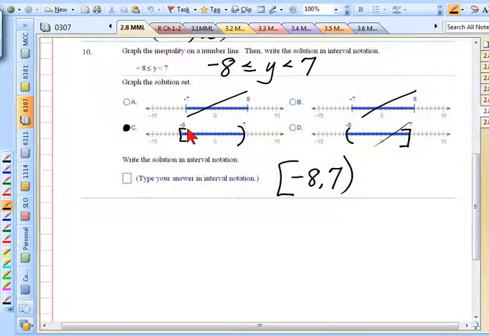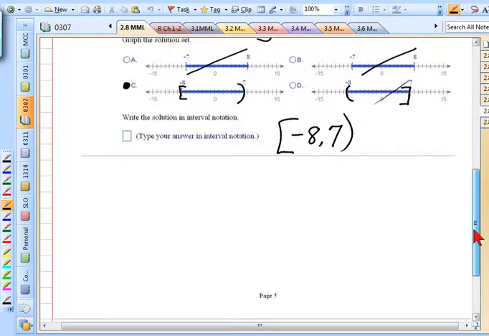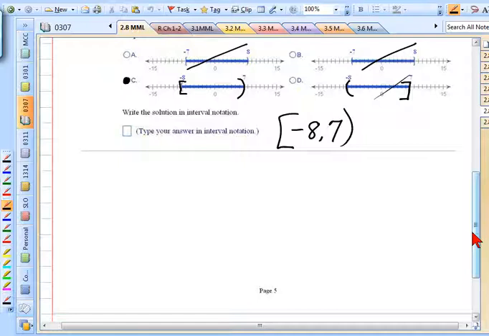Is that okay? All right. Now, the next thing we're going to do is solve some of these kinds of inequalities. And although at first it might sound like they'll be real difficult, they are not.